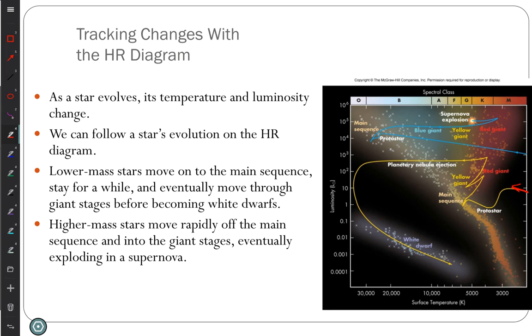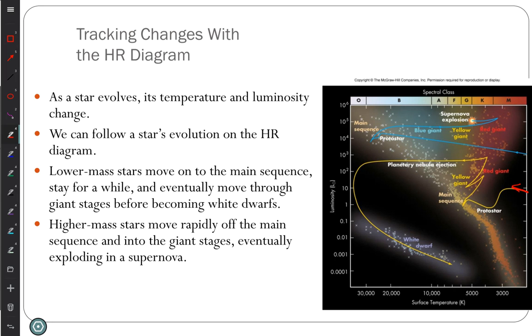But you really don't see much until fusion begins. When fusion begins, you suddenly have an outward pressure. Before that, it was all just gravity crushing things in. When fusion begins, now you have an outward force, and it starts clearing the atmosphere around it. When you clear the atmosphere around it, then you start to see the star. So the key to going from a protostar to a star is when fusion begins.